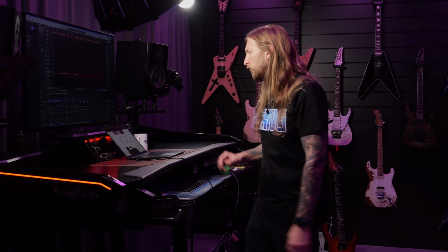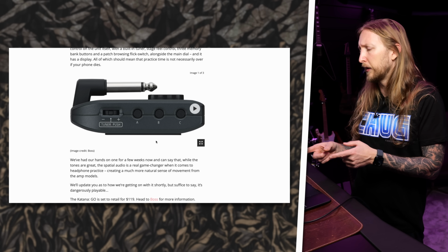So pretty good price. It also has this spatial audio thing, which makes it seem that you're on a stage and stuff like that. I really like products like this. You know those spatial Wasa headphones that I tried before? My dad actually uses them now when he wants to play silent, and he has been since I made a demo and gave those headphones to him. Maybe not every guitar player out there, but some. The ones that are sitting at home just noodling in the dark or something like that.